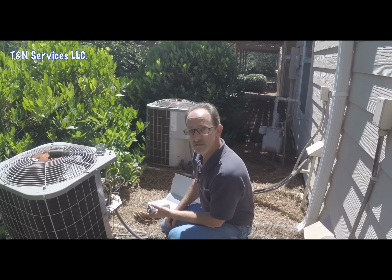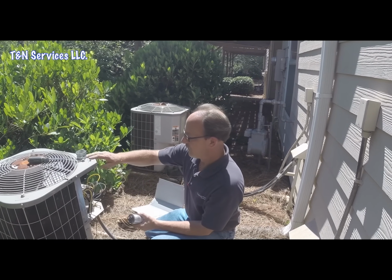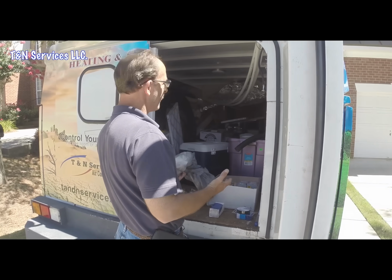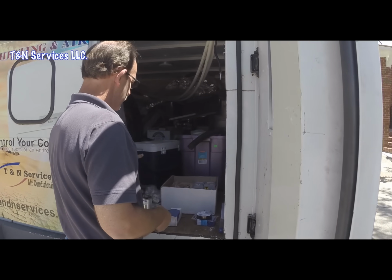This one should be just a simple run capacitor, and we'll get this one done and move to the next one. Alright, so it's been really busy, and as you can see from the back of my truck, it's kind of messed up. So all the installs I've been doing.